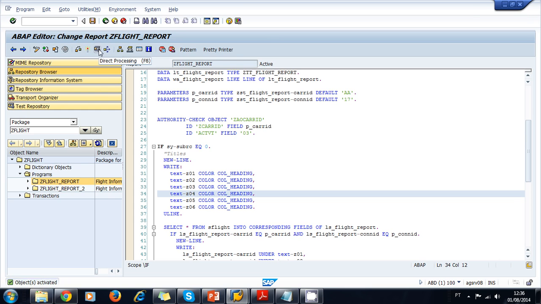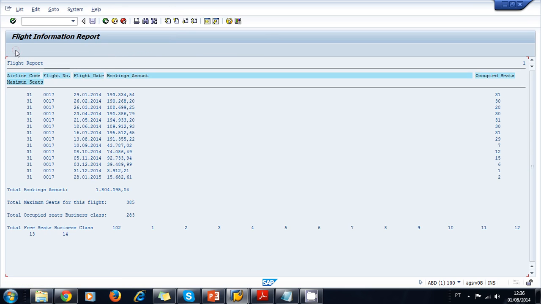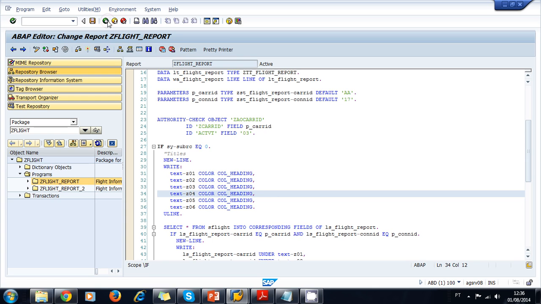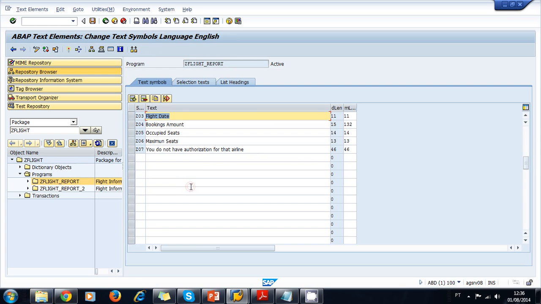Let's run it just to check everything is okay. And we have a problem with the bookings amount. As you can see, it occupied all of this space. Let's go back to the text symbol. Apparently there was a problem with the text symbol bookings amount.